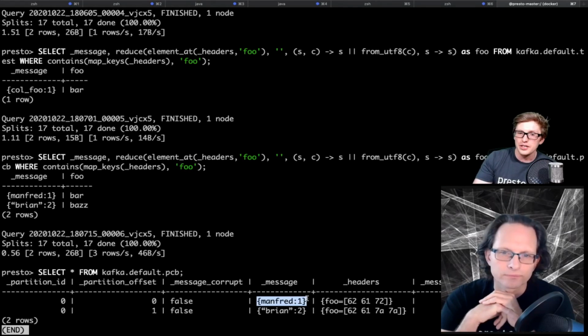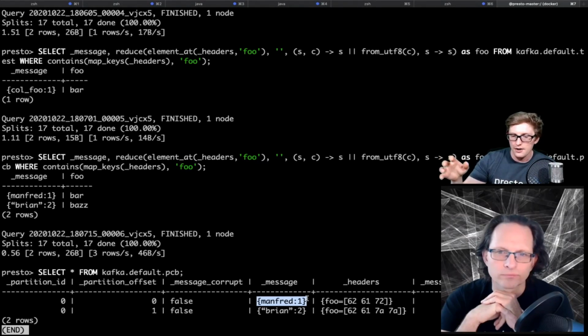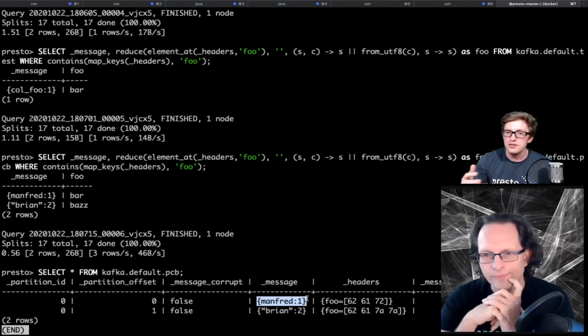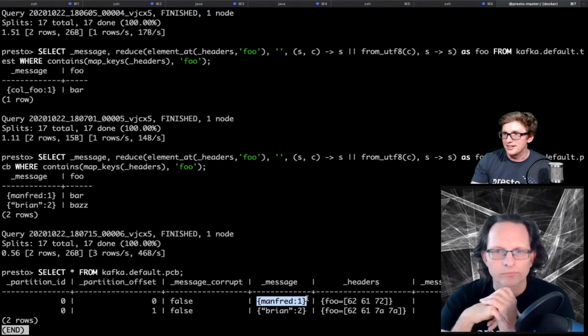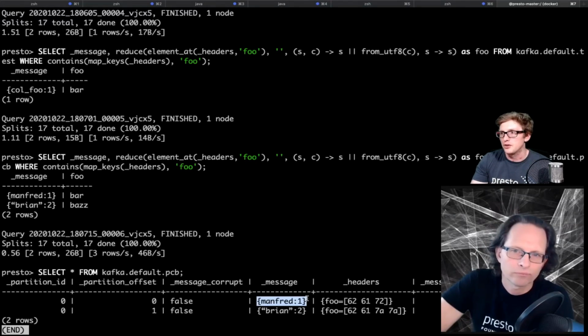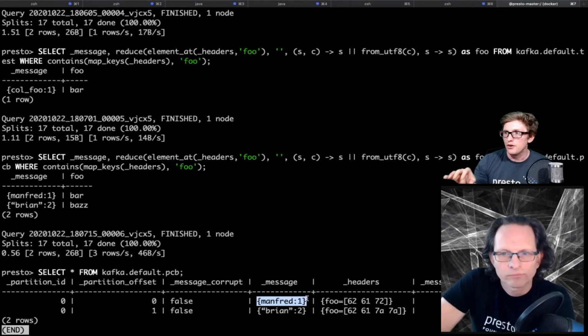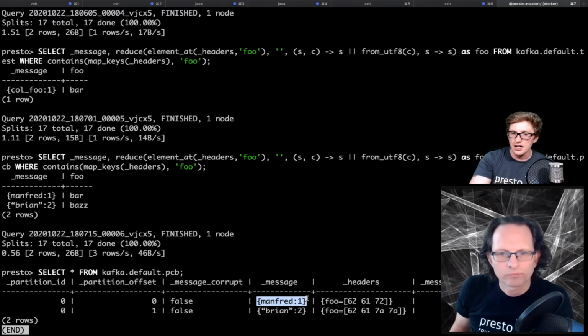Instead, you can use these headers to join with another table, an external table outside of Kafka, maybe with your Hive store, and this could be something like a customer ID, right? Or it could even be, Manfred, on the previous time that we recorded, you brought up a good example of what if you wanted to only focus on a certain region based on what's coming out of your Kafka stream.